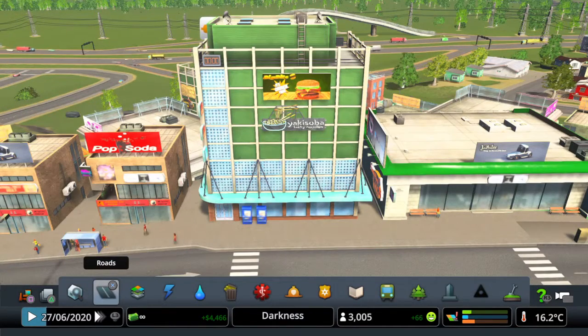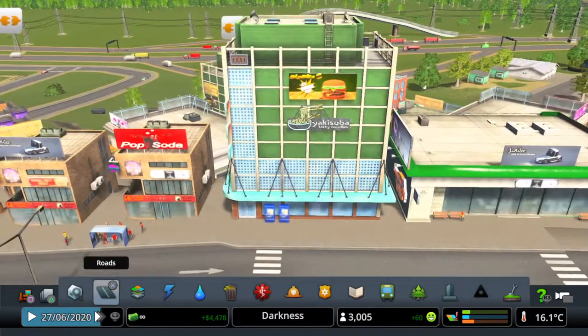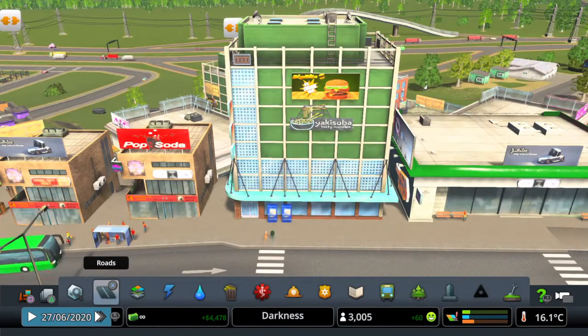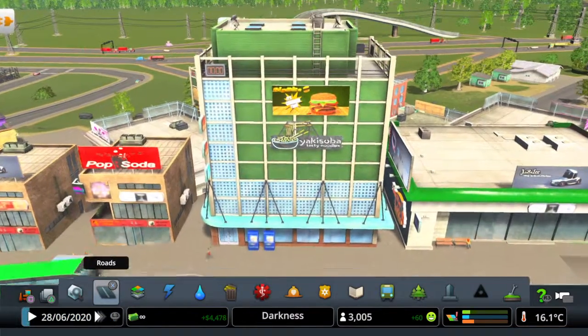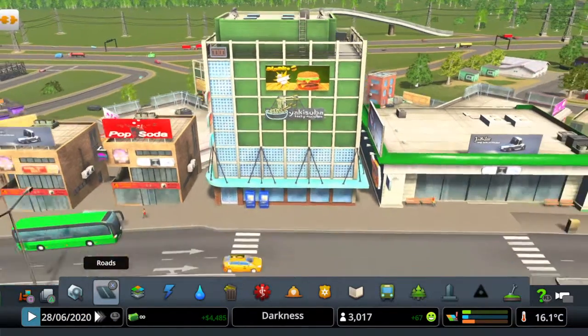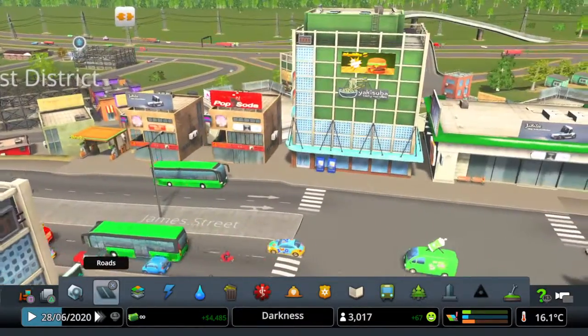Welcome back to Cities Skylines, the Darkness 2.0 playthrough, where we're building a city from the ground up, using unlimited money so we can put things in straight away when we unlock them, and also try and resolve traffic problems. We're here at Yakisoba Noodles, taking the place of Big Bite Burgers. In the last episode, you'll know that we put a couple of bus lines in.